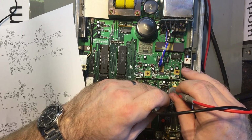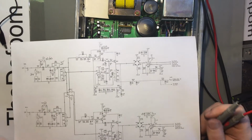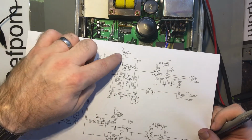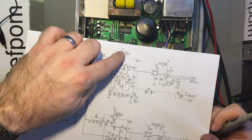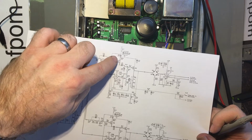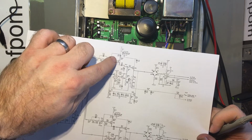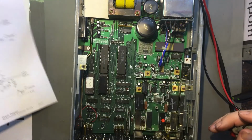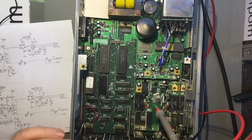So, okay, it's not that diode. Yep, that's identical. So, that diode's okay. So, that means I know it should be 11.2 volts coming in at that point there. And it means it should be about 8.5 volts at the negative end of that diode. So let's have a look for that.